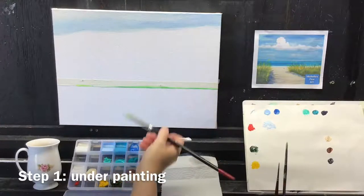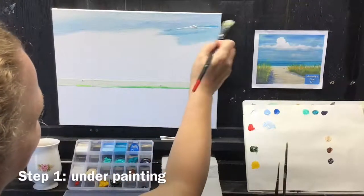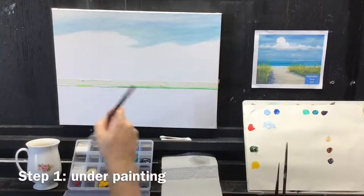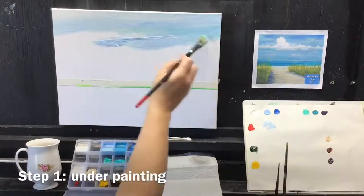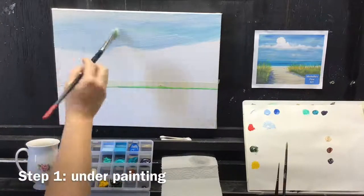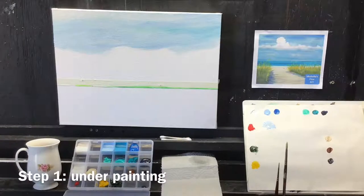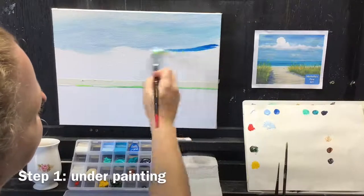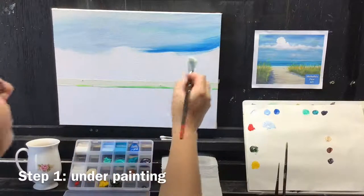Perhaps I'll pick up a little bit of my... That's a really dark blue, not to worry. Put some white on your brush and blend it right there on the canvas. You do have to have some stronger and some weaker of your colors there. Got some white and some blues. And you blend and sort of crisscross as we make our way down to the horizon line. Very strong, not to worry. I did that purposefully so that you know you just add some white paint to that.